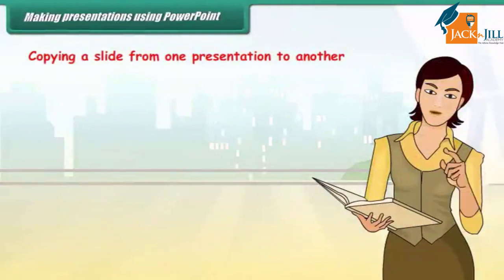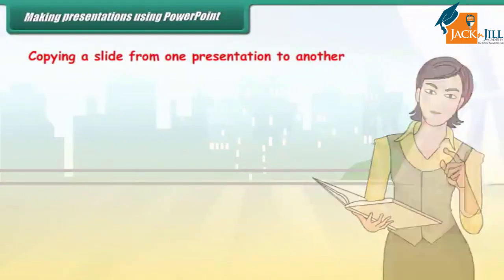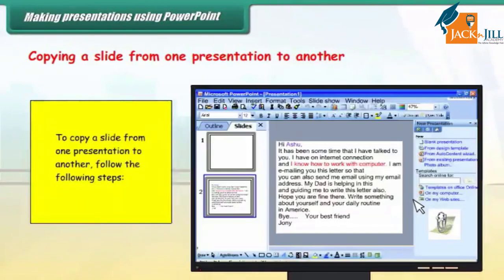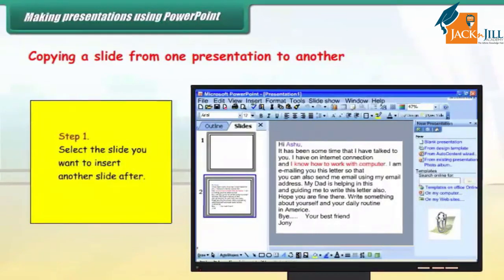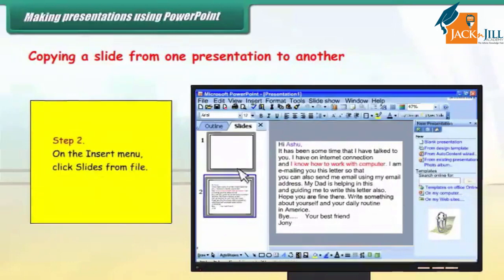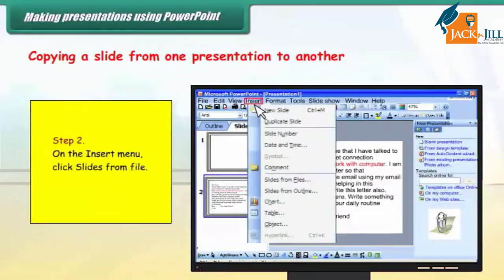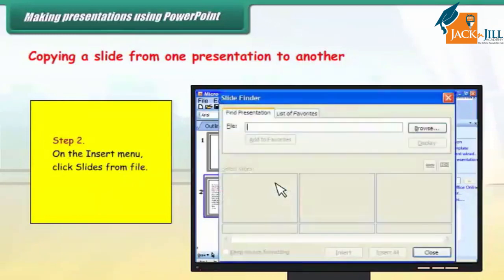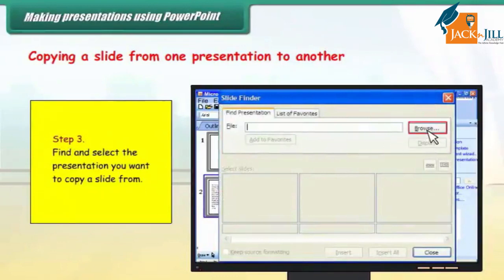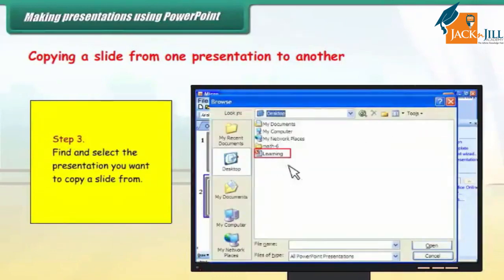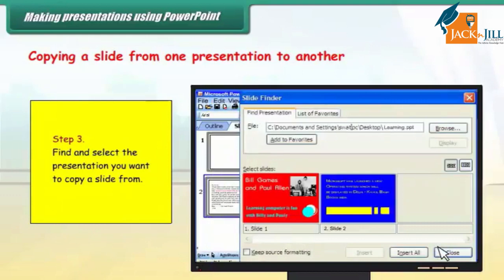Copying a slide from one presentation to another. To copy a slide from one presentation to another, follow the following steps. Step 1. Select the slide you want to insert another slide after. Step 2. On the Insert menu, click Slides from File. Step 3. Find and select the presentation you want to copy a slide from.